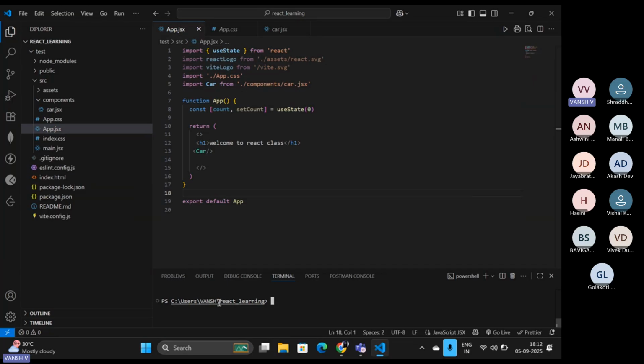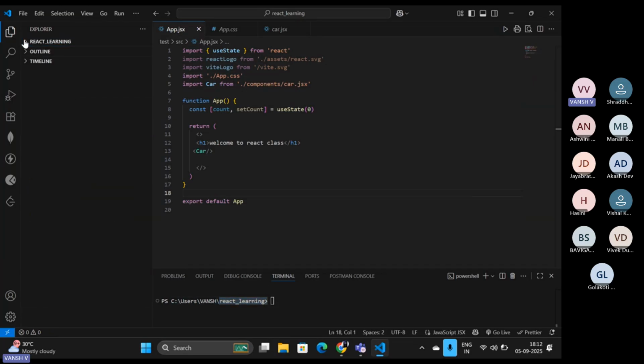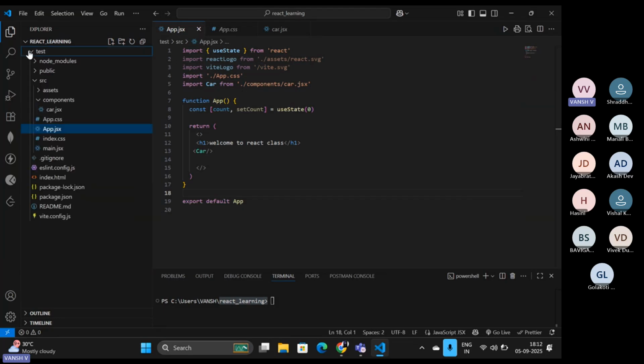First of all, I am inside my React learning folder, so I have to go inside my test folder. For that, I am going to use cd test. This cd means change directory. Now, inside my test directory, I can start my server with npm run dev, which hosts my server on localhost:5173.